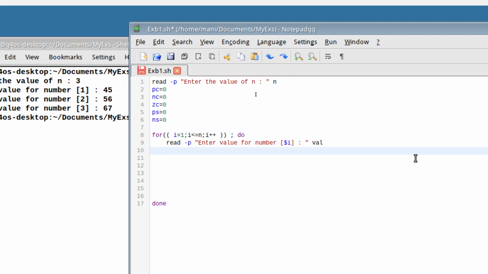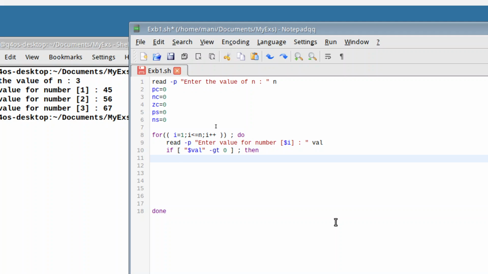So what are we supposed to do? We are going to use the if statement, and we are going to say if the value that you have typed, so how do you say that? $val, because we want to get the value there. If $val is greater than 0, what is the meaning of that? It means it is a positive number. Then let me put a semicolon here, and I'm going to say then, so this is a positive number. If the value is greater than 0, that means it's a positive number. I'm going to increase the value of the positive count because we got a positive number here.